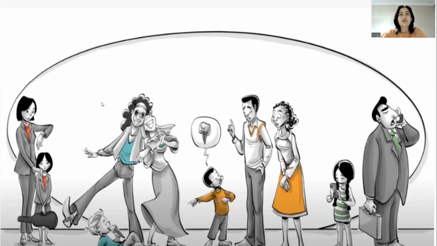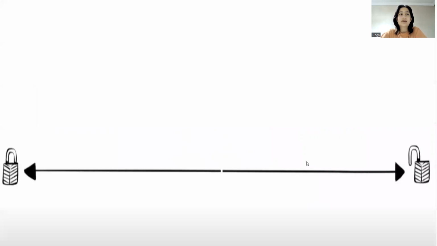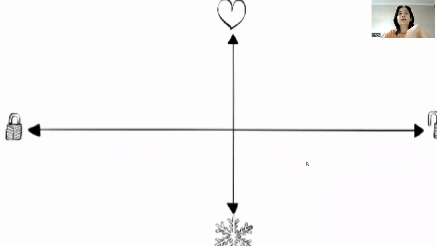These are permissive parents. Permissive parents are basically letting their child be completely free, no rules, and they don't perform any control. Next, we have authoritative parents. They encourage independence. And lastly, neglectful parents. They aren't involved in the child's life. So we have a spectrum here from controlling to freedom and from cold parents to loving parents.